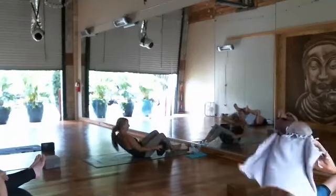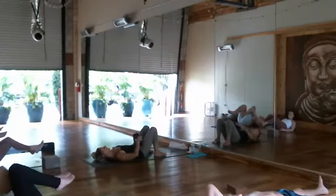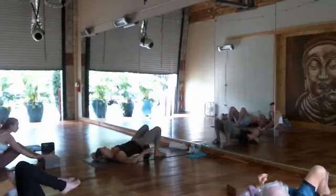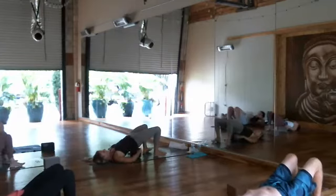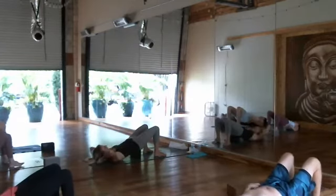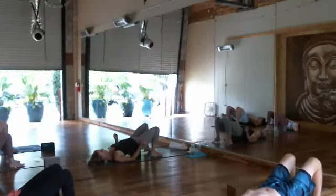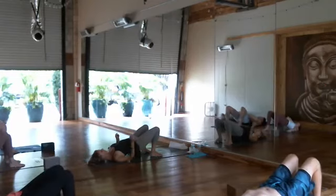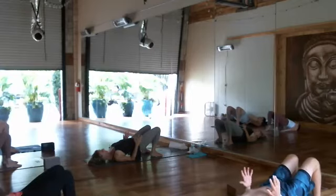You'll need one block. You'll rest your head down on the ground, and you'll place the block in the medium height right underneath your tailbone. Now you can still work the actions of your arms. So imagine that you're bringing your arms in as close to the torso as possible, pressing your elbows into the mat. Feel how that raises the chest up towards the sky.